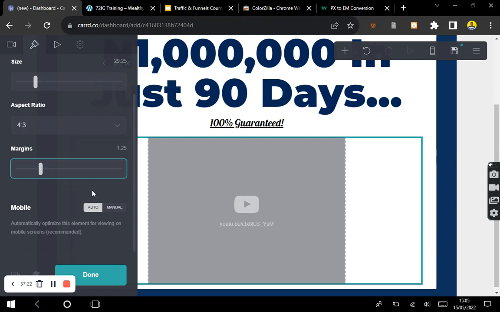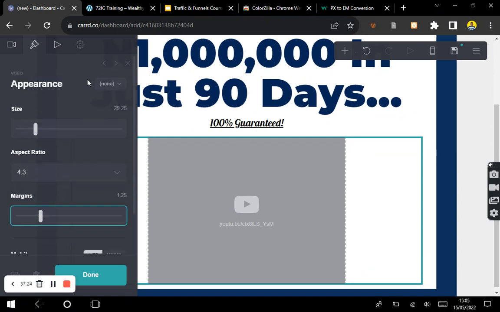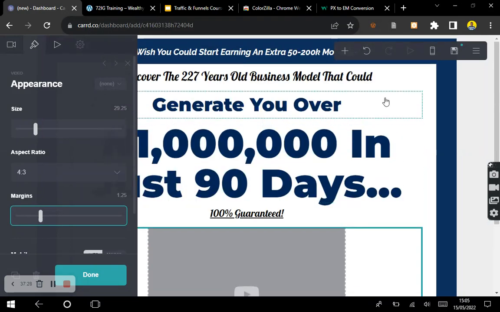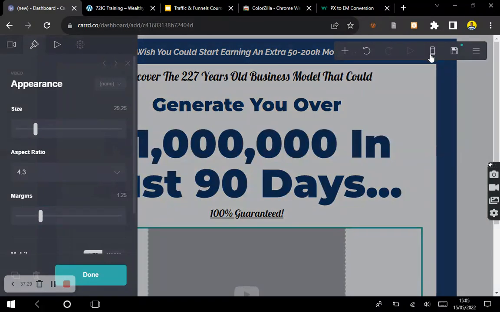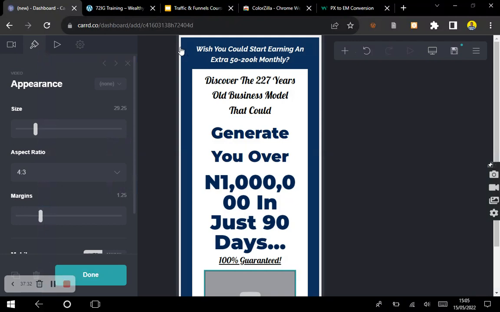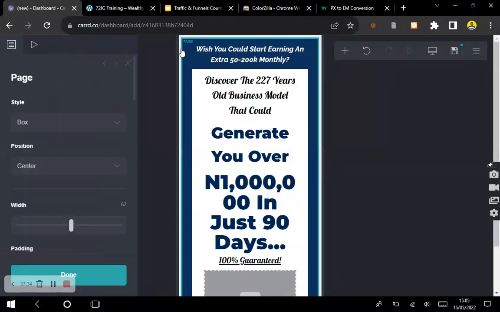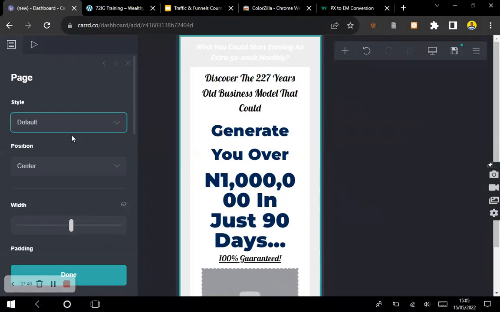You understand? So alright, one mistake I've been making since morning is that I've been designing the desktop mode, I've not designed the mobile mode. So let's check the mobile mode. Wow. Okay, so now I want to close up all these gaps. You understand? So let's just check default. You understand?